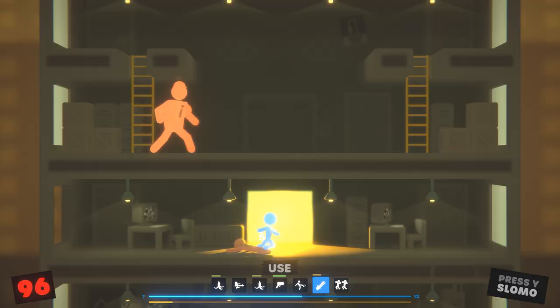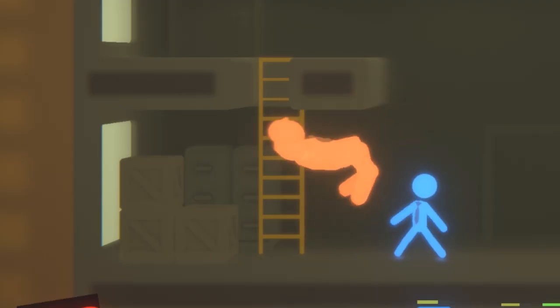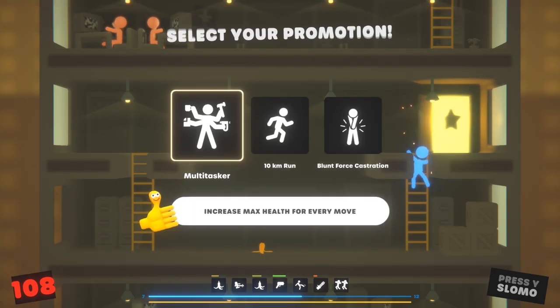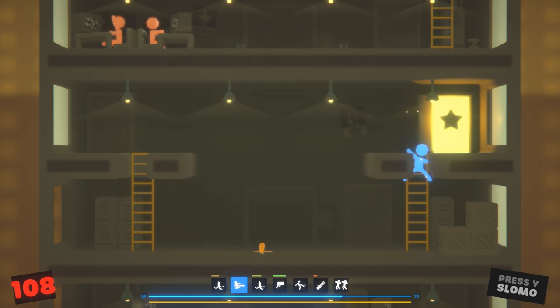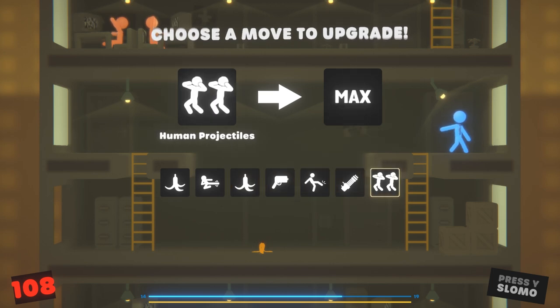Here we go. Let's kick that guy. We'll have the minigun ready so that we can mess this guy up. Oh my God, I literally just threw him out the window. Wow. That's the best I've ever done against that boss, I think. That is probably my personal record.